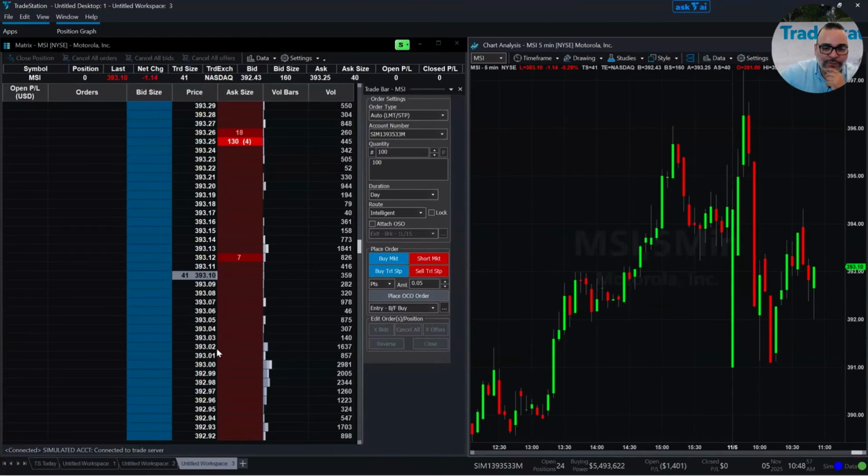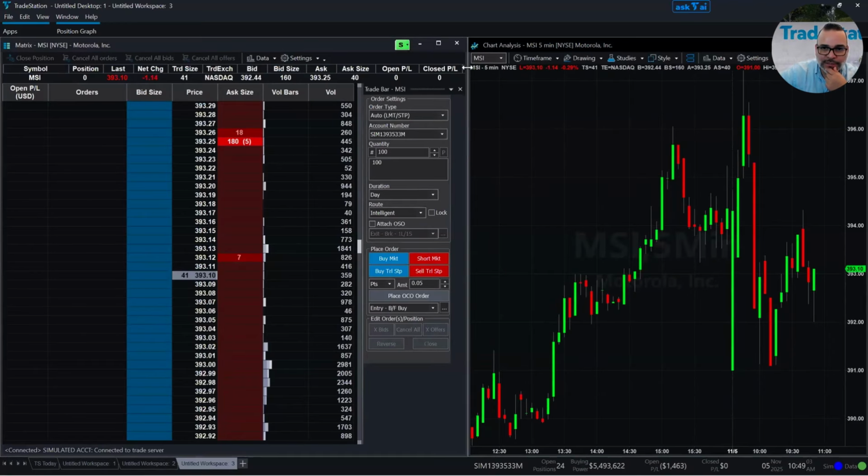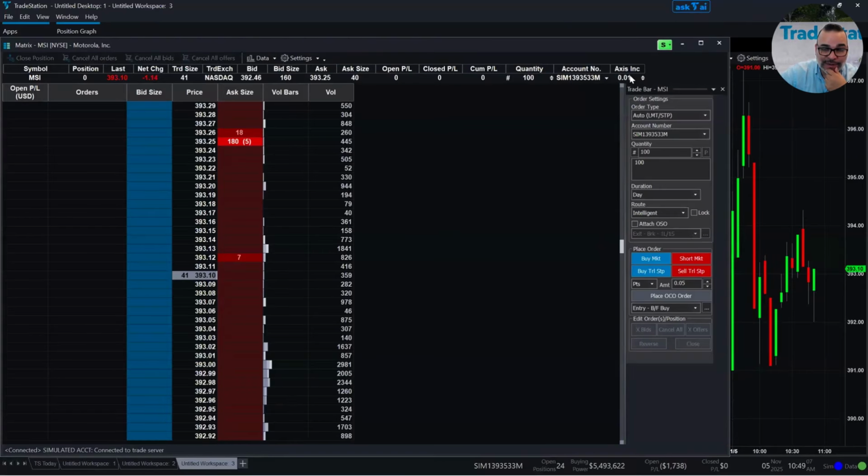You can control the way that the prices are displayed right here at the top of my matrix. I'll just have to expand my matrix so you can see the menu. It's called the axis increment. What I do many times is that I remove a lot of the columns that I don't need from here.